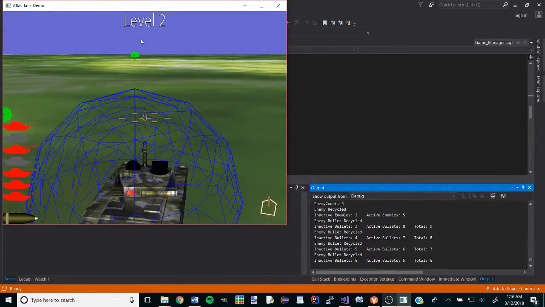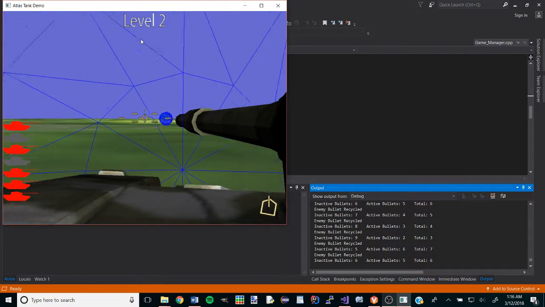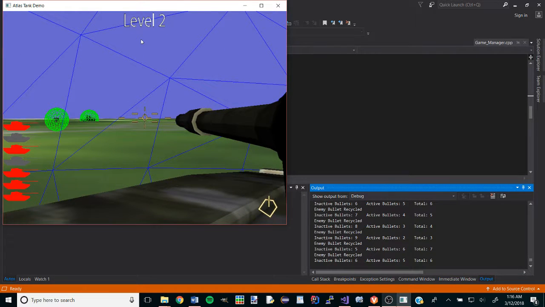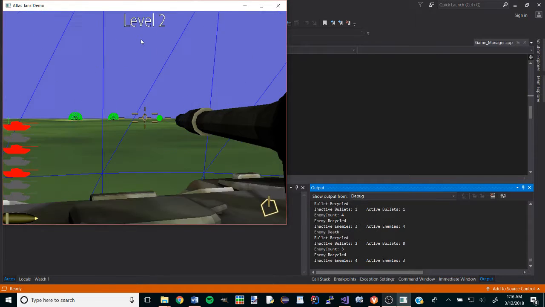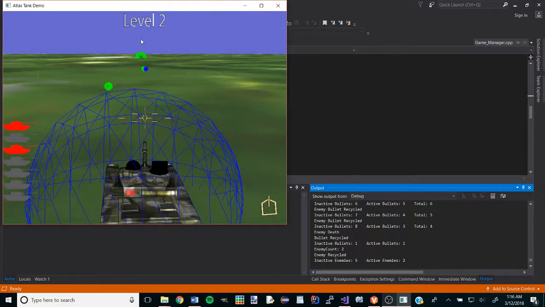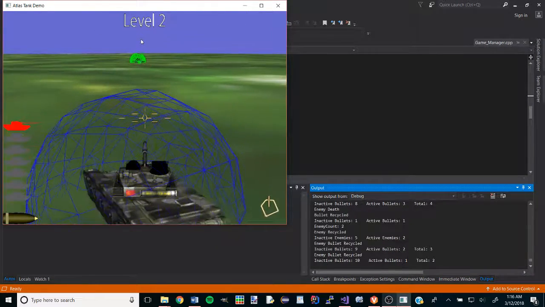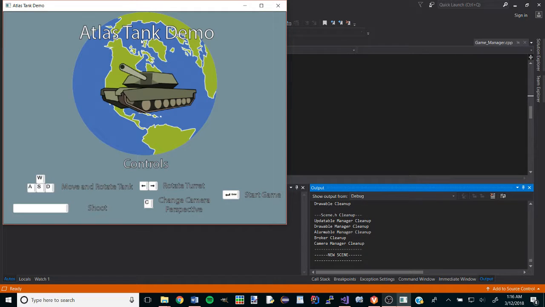If we kill all these enemies, and then we'll return to the splash screen, and that is my tank demo.